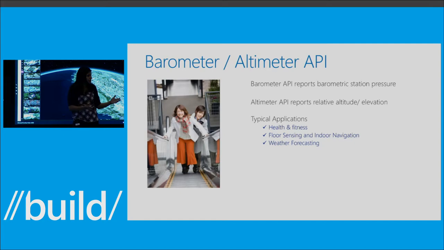So using the barometer and the altitude data, you can figure out what floor the users are on, whether they are going up or down, or are they taking escalators, or are they taking the steps? Because by using the pedometer data, if you don't see the step counts, but you just see the altitude changing, then you can infer that they're probably going in an elevator or using an escalator.